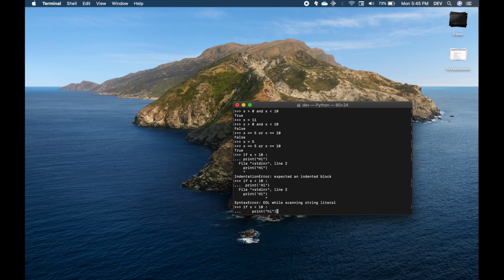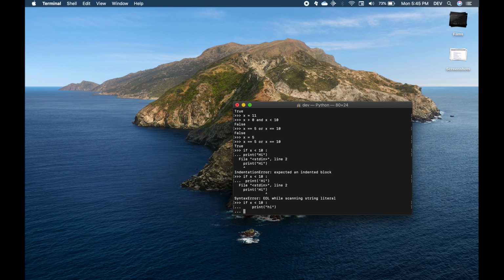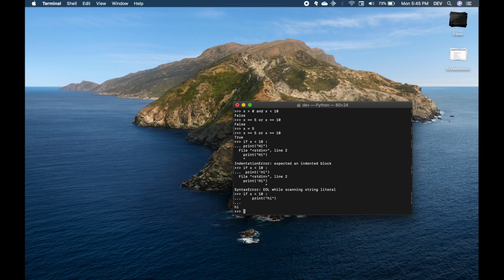I'll close the block. I'll have some gaps. And here it prints hi. Yeah, actually, I needed to leave a space for the parenthesis to close. So now our value is less than 10. Therefore, we are having the condition hi.